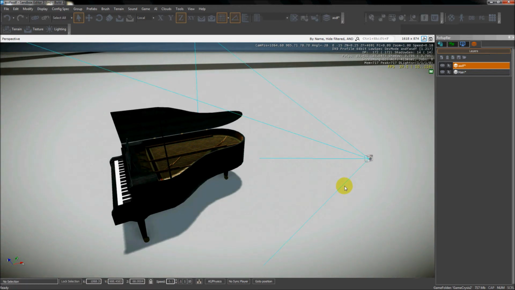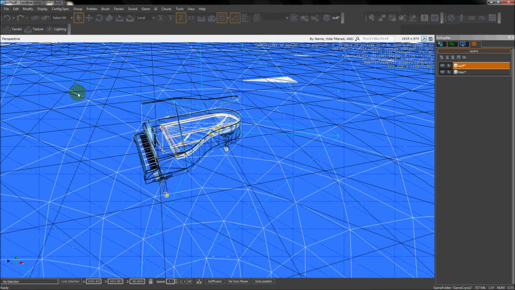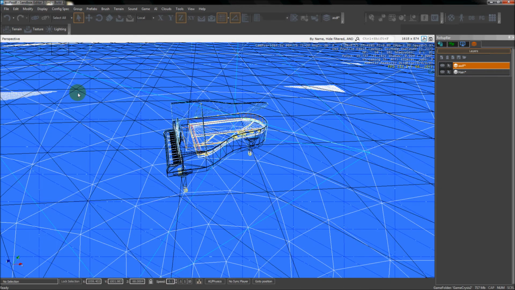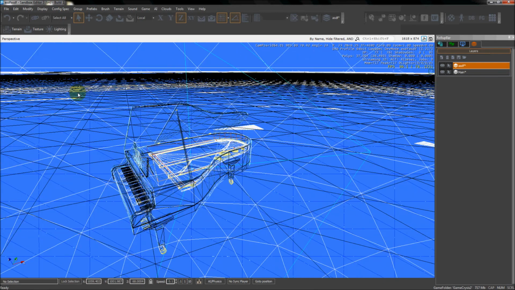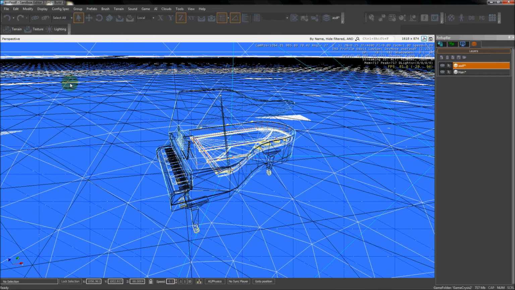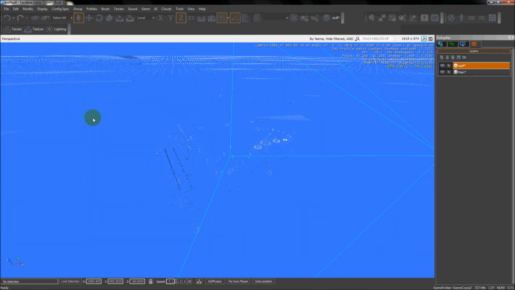Let's see, the last couple things I need to talk about in this video are over here under perspective. If you right click on this, it's going to give you a bunch of different options. A couple of the first ones, you have wireframe and point mode. Wireframe is going to put you in this really basic kind of CAD interface almost, where you just have all wireframe and it's going to render really smoothly because it doesn't have to render all the graphics, and you can kind of mess around and manipulate objects. And it's a lot more smooth. So if your computer has some problems rendering the graphics, wireframe can be very helpful, as well as point mode.